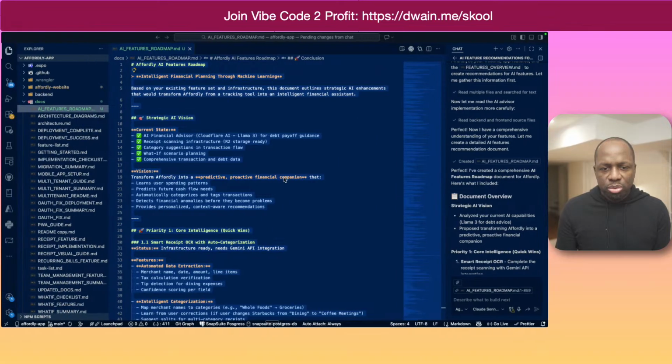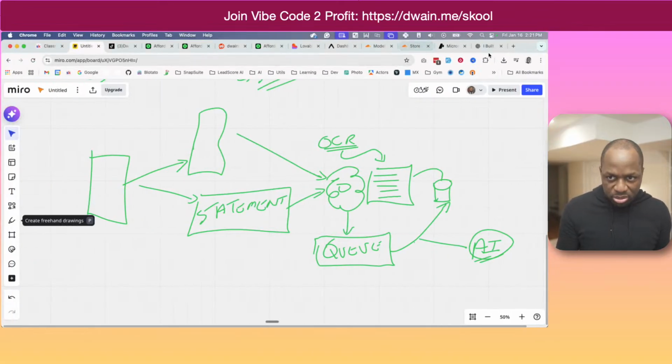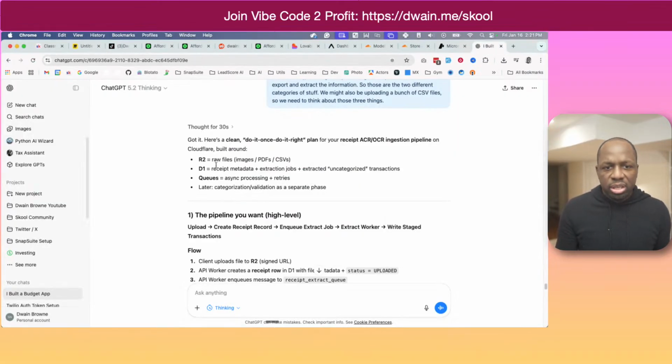Okay, so let's jump back to GPT for a second. Got it. So here's a clean to-do list: write a receipt OCR ingestion pipeline on Cloudflare built around R2, PDF sequencing, receipts metadata extraction job, with categorization and validation as a separate phase.